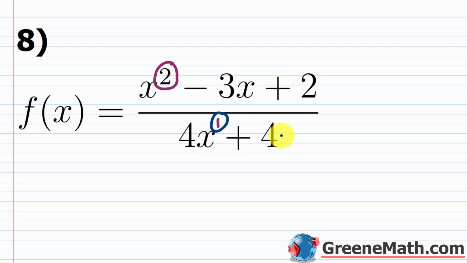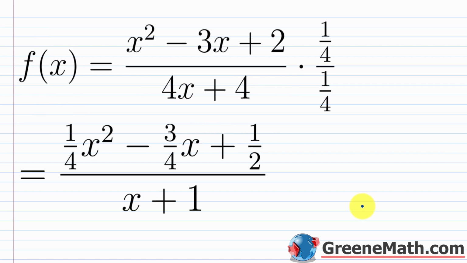Now, we would like to use synthetic division, but you need your divisor to be of the form x minus k. This 4x plus 4 does not qualify for that. So you can use polynomial long division, or you can change the form of this. Either way is acceptable. So whatever you want to do here. I would do synthetic division. It's a little bit faster. And all you have to do is multiply this by 1/4 over 1/4. Remember, this is just 1, so we're not doing anything illegal.